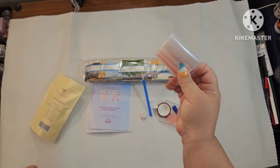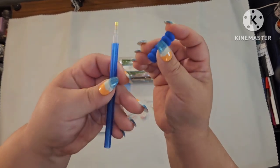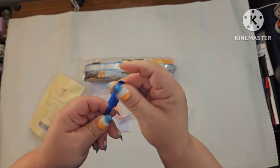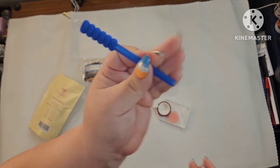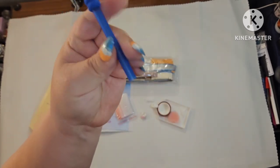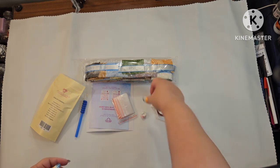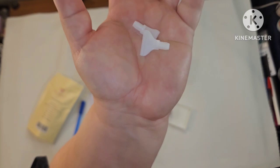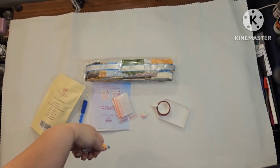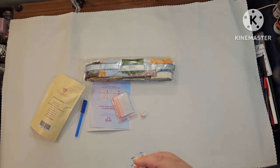What you get is a bag of baggies, a pin and a squishy, which goes on the pin, and oh my gosh, it worked! And look, I got blue. That is so pretty. You get two multi-placers, a 7 thin placer and a thin 4 placer. I love that 4 placer. You get a white tray that does have a stopper.